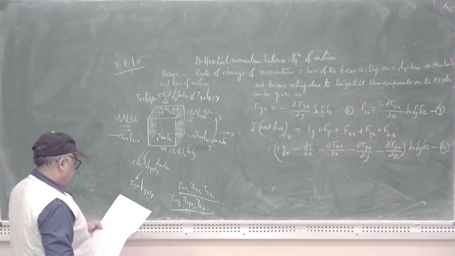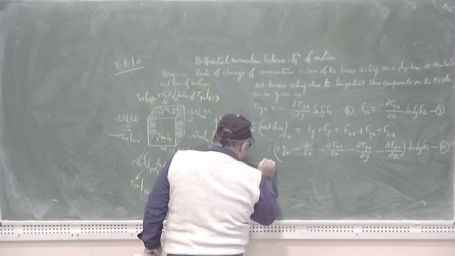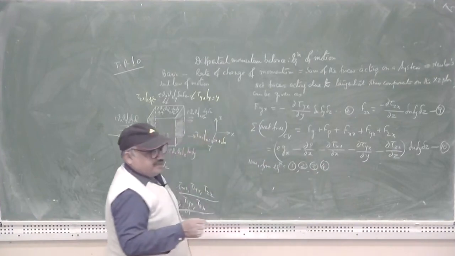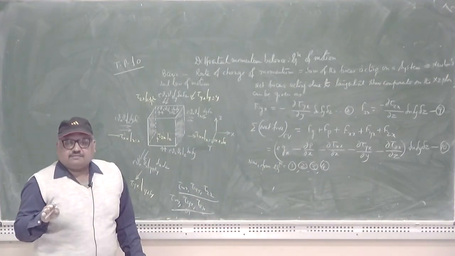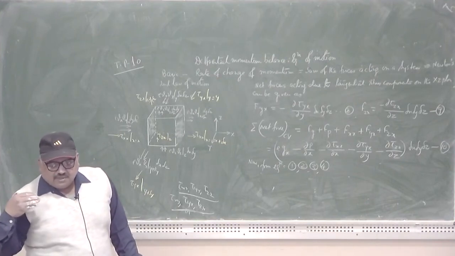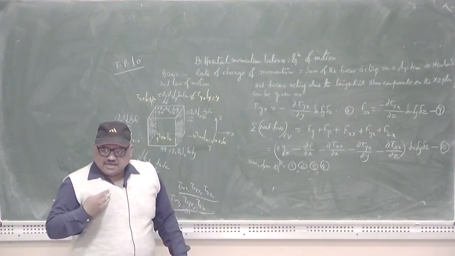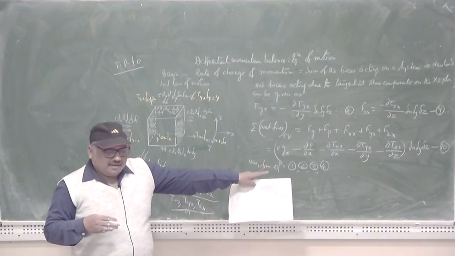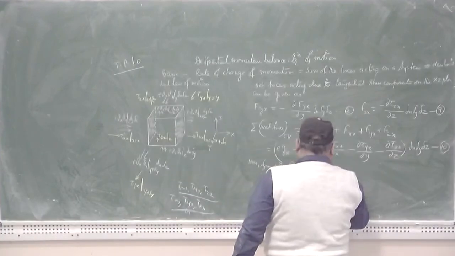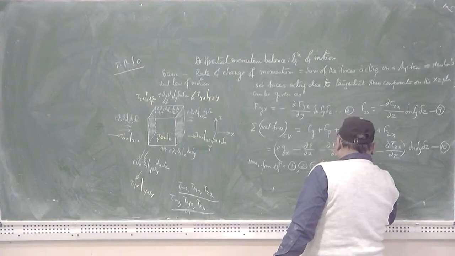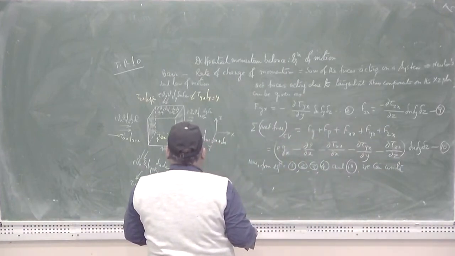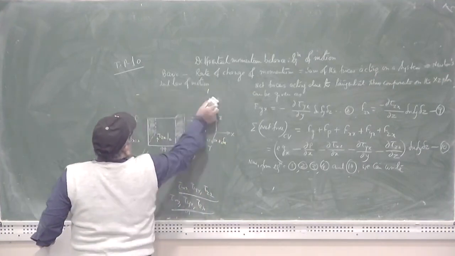Now from equations 1, 2, 3, 4, that is the equations which have been written in language: for the momentum balance, that is equation number 1, the x component of momentum entering, that is equation number 2, the x component of the momentum leaving the control volume, that is equation number 3, and the rate of change of momentum in the control volume, that is equation number 4, and the summation of the net forces, and equation number 10, we can write. Better to write this portion now.